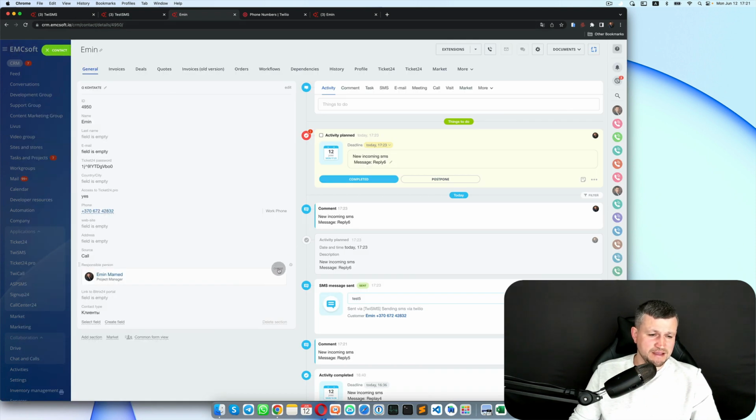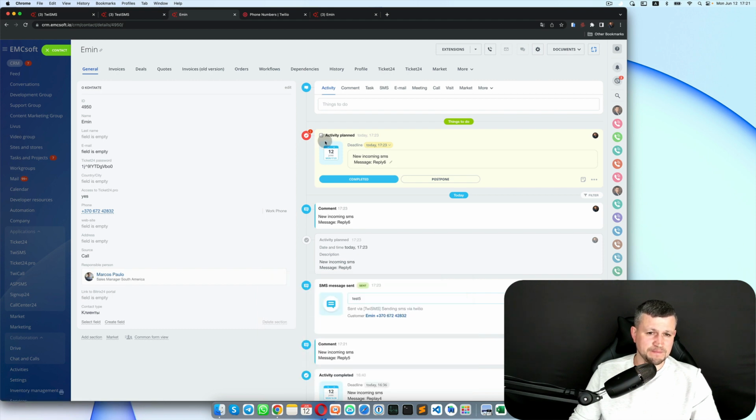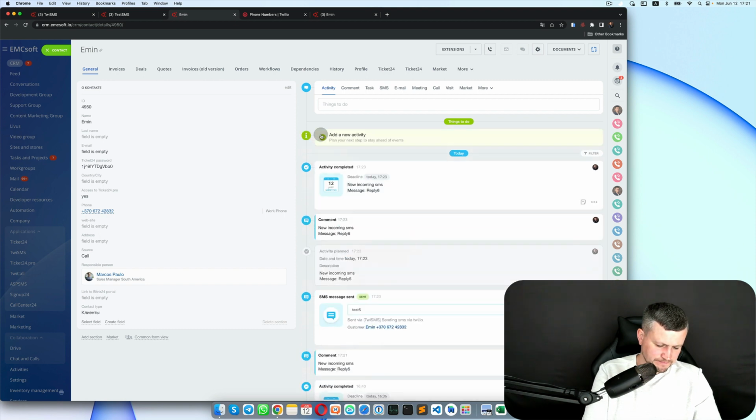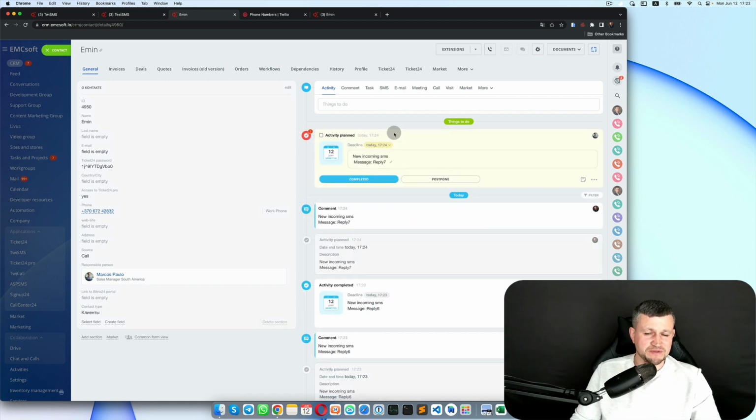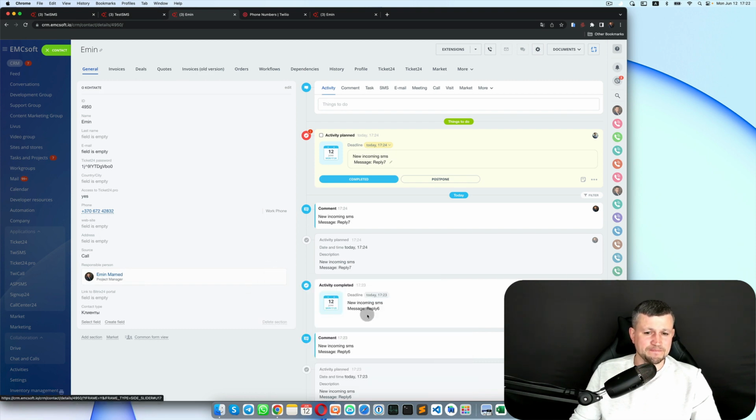But if I change to another responsible person and send SMS again, I get the incoming SMS but no notification, because the notification goes to the person who is responsible for the object, in this case the contact. So Marcos got the notification, not me. If I put myself back, I will get the notification.